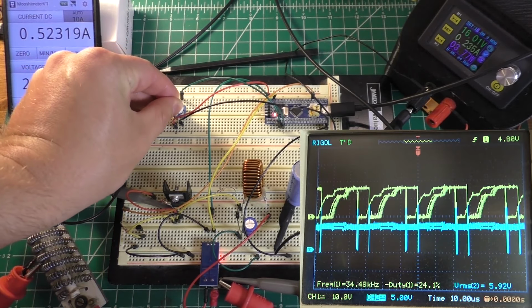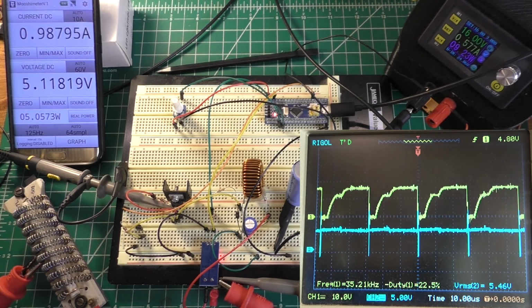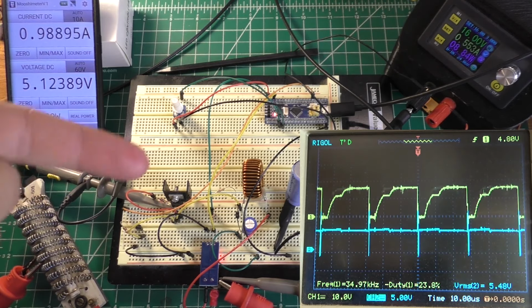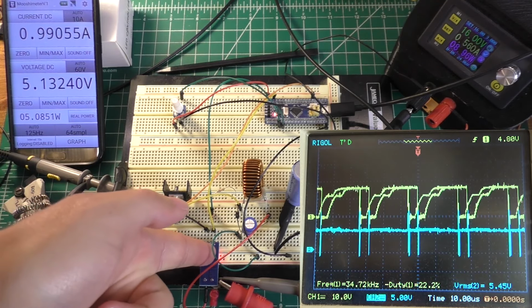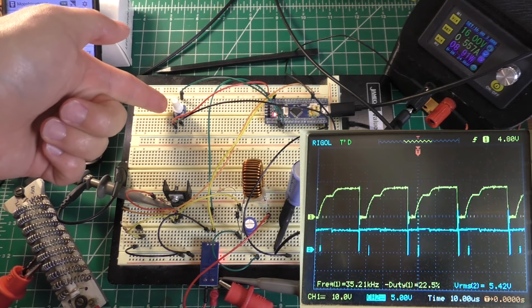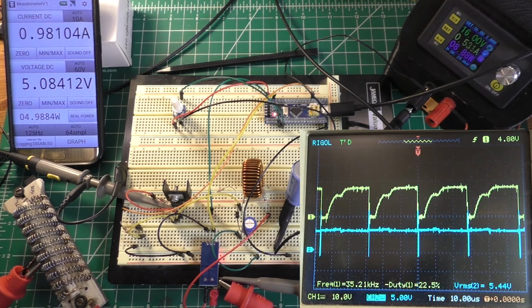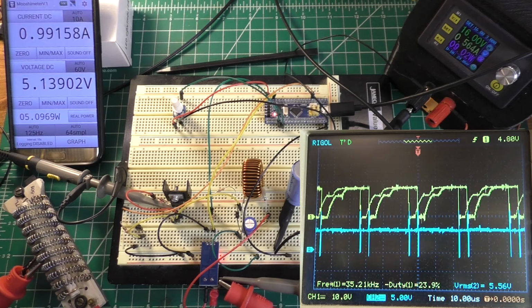We're going to try to get it to 1 amp. Another thing I should mention is that the code it's running is incredibly simple. All it is is 2 if statements, and what it's doing is reading the analog value from this thing and comparing that to the set value coming from this potentiometer. And if the value coming off of this thing is lower than the set value, it's going to raise the duty cycle of the PWM and try to push more current through the system. And of course, vice versa is true as well.